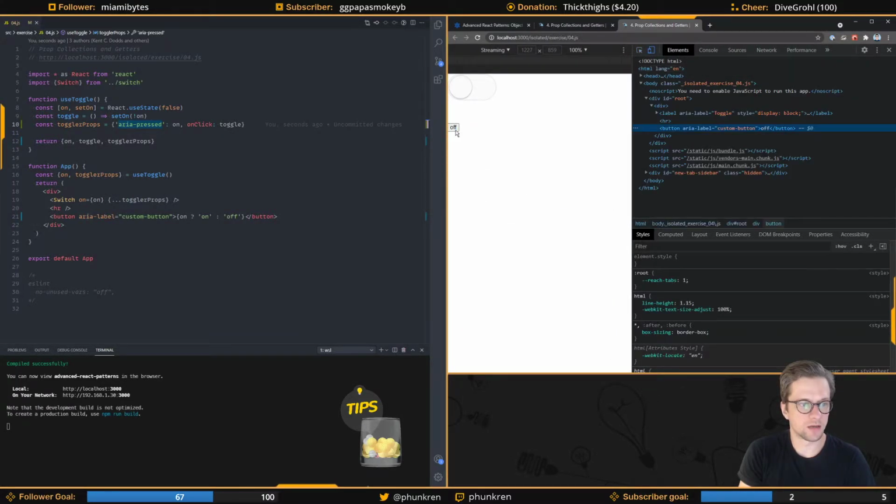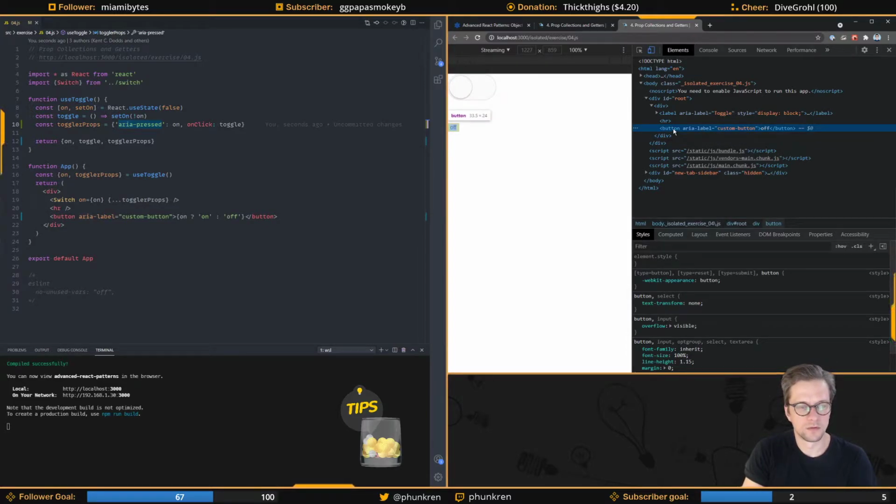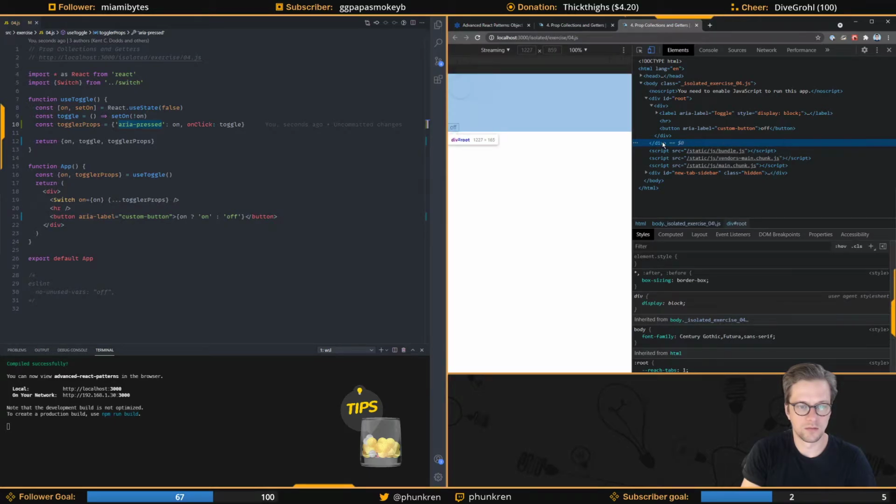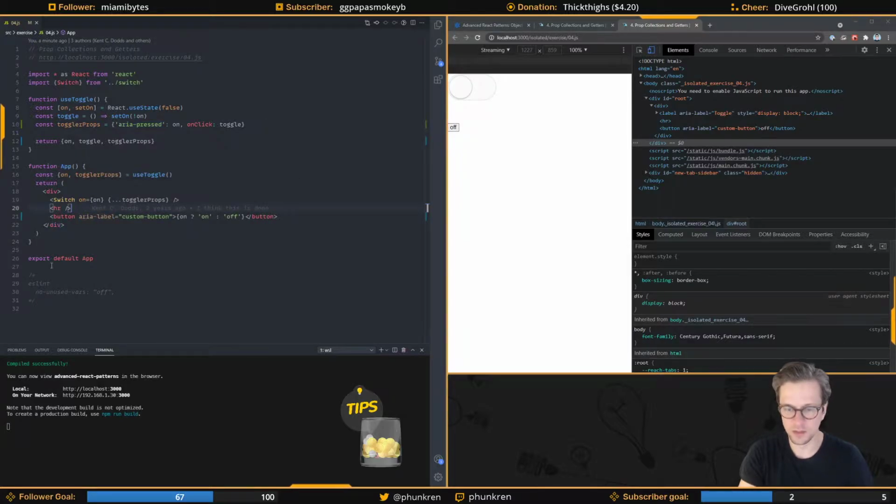And then inspect this button. So it only has the ARIA label attached to it. I would have thought if I click that... Oh, because you're doing a toggle, that's why it needs the ARIA pressed. Got you. Okay, that makes sense.